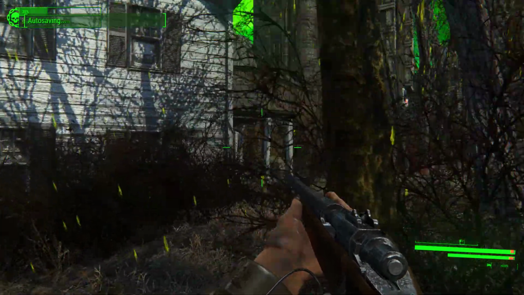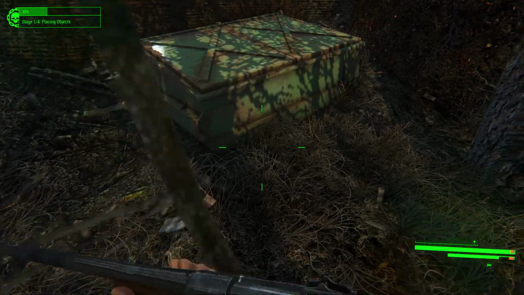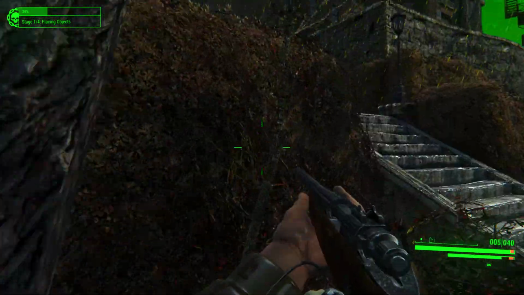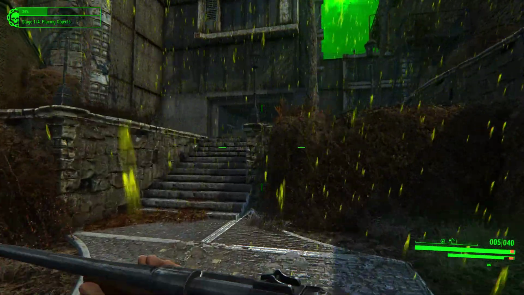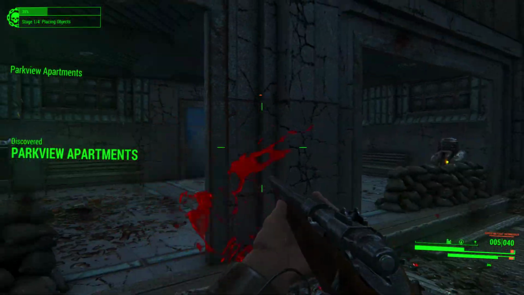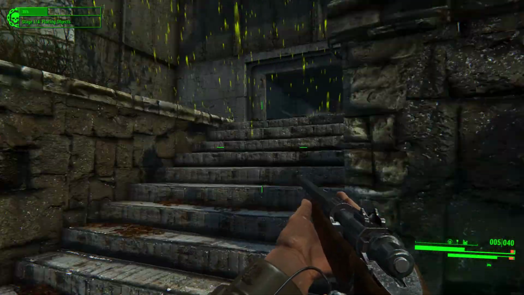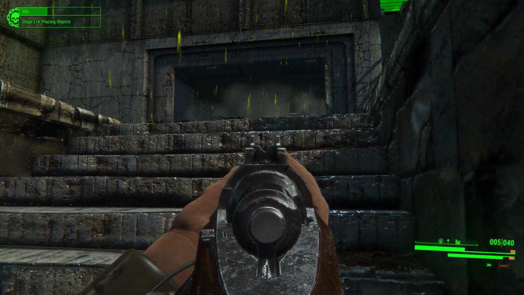And with survival on, there's no fast traveling, so you kind of want to do things a little bit more tactfully. You don't want to be going out 50 miles out to the glowing sea for one thing and then have to run all the way back to Vault 111. So. Oh, crap. We just quick save there, so hopefully we don't die. It's kind of like quick save getting shot.